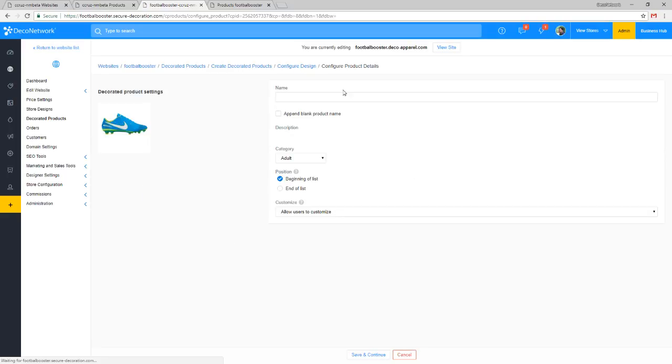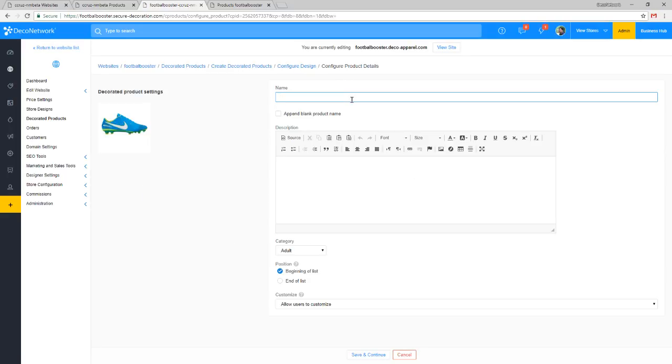We're going to leave that blank, and we can still provide our decorated product information like normal. So I could go in and say my decorated title is still soccer shoe. I could give it a description if I want. I can still set a category, just like the decorated items. This option down here is the one that you want to pay attention to.